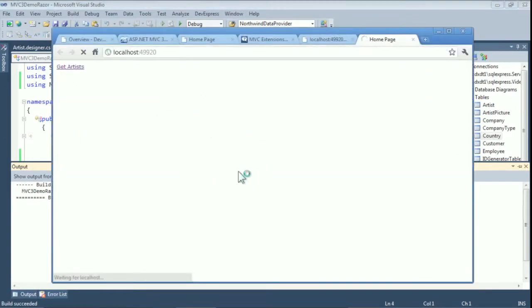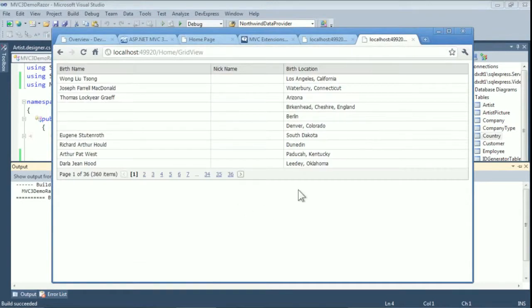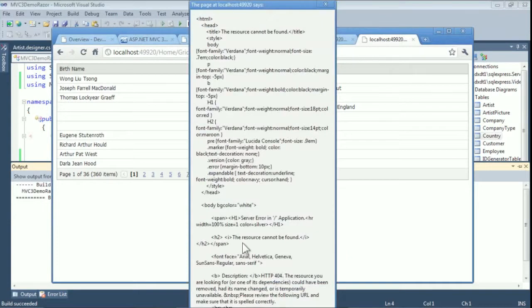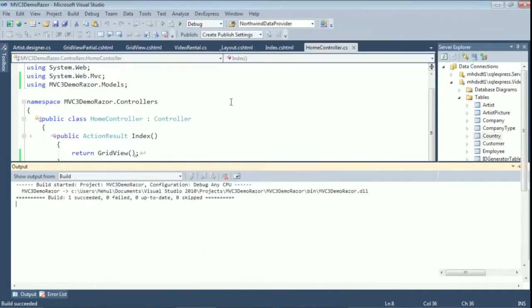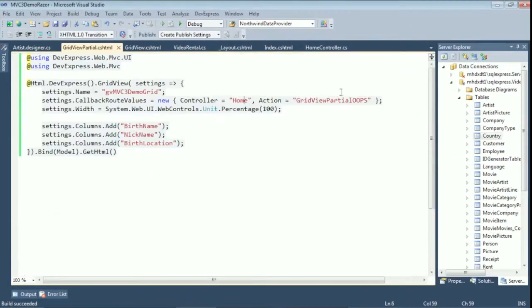So the very first time the grid will appear, right? The grid has no issues. However, when we go to do a callback, you're going to get this weird, ugly looking error that doesn't really tell you what the heck happened. When you see something like this, especially on a callback, you should be suspicious, and your first place to look is inside of the callbacks, right? And make sure that you've properly defined that callback. So if we go back here, we can say, yes, we had a problem. So make sure that these callback route values are all defined properly.